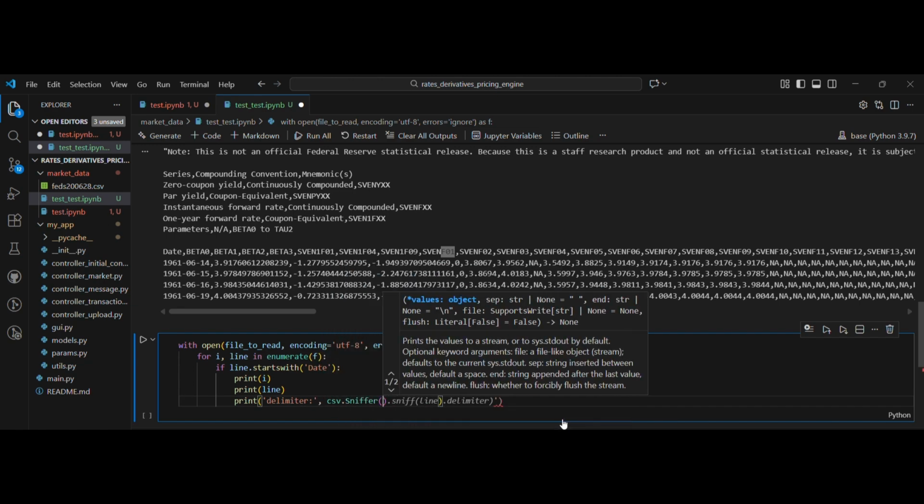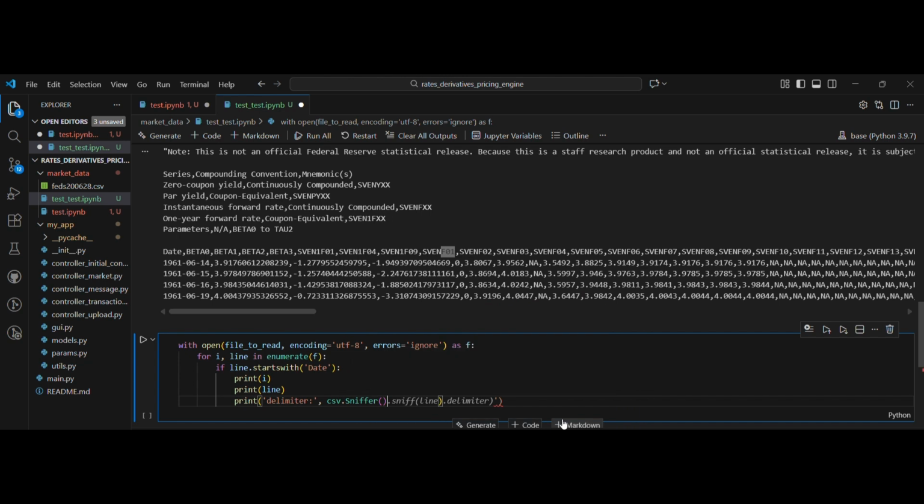It's like the detective agents in those kind of dramas, when you have the dog to sniff on the ground of some criminal scene. It's exactly the sniffer, csv dot Sniffer, and use the sniff function to sniff this line and print out the exact delimiter result that we want.